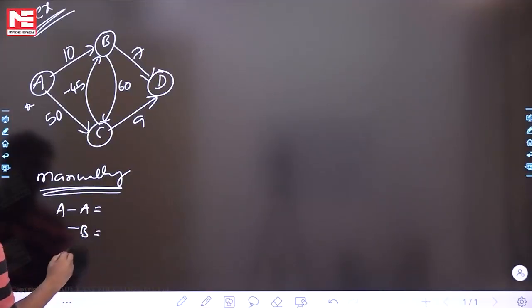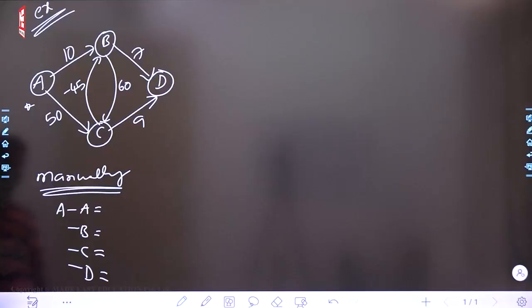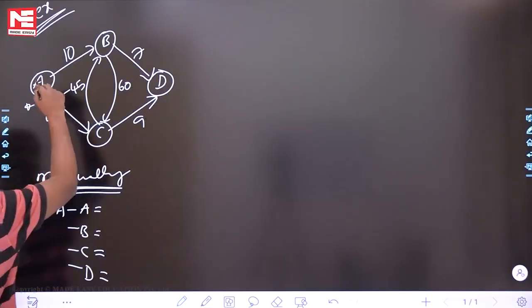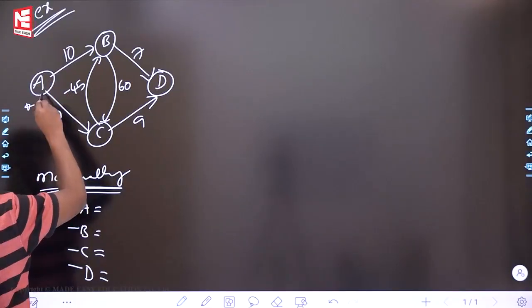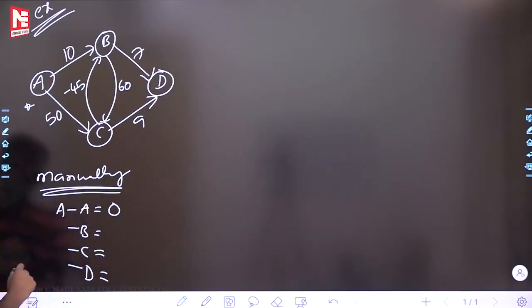See this one. You please verify yourself. A to A how much? Source is A, so A to A how much? A to A 0, that's okay, because no one can come back to A. Please see this. Only one chance, A to A 0, that's okay. Can you help me know what is A to B?